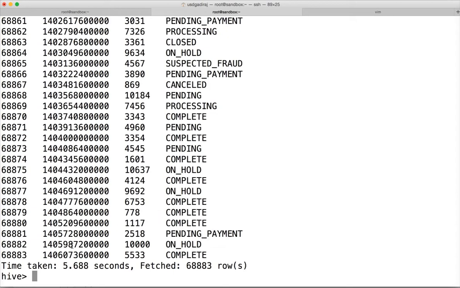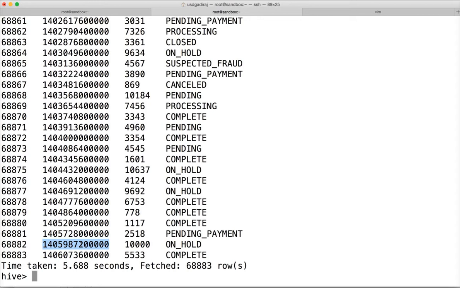So if you see, the date is represented using an integer value or big integer, and converting this to date has to be done before we load into the orders table if we want to use this one.